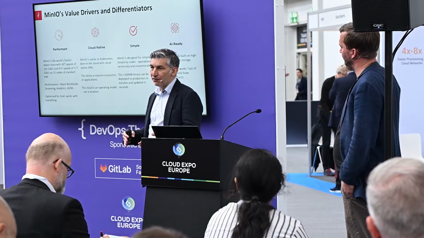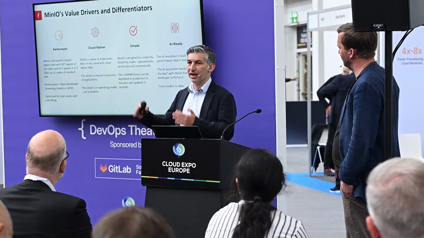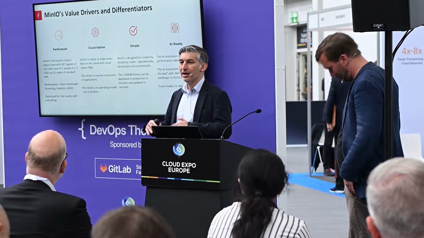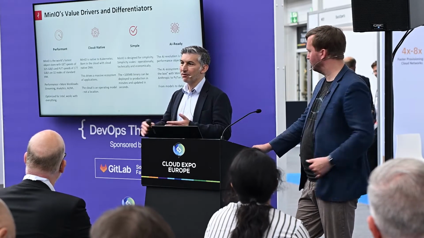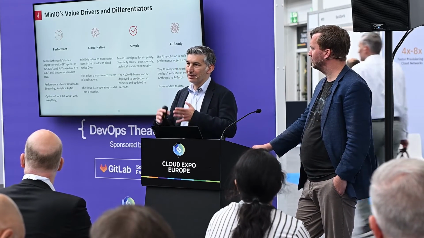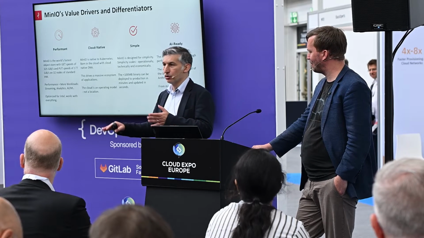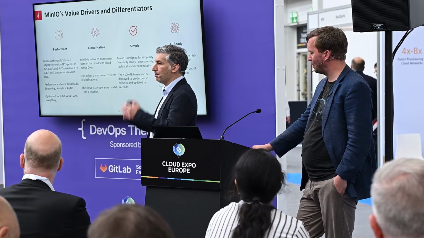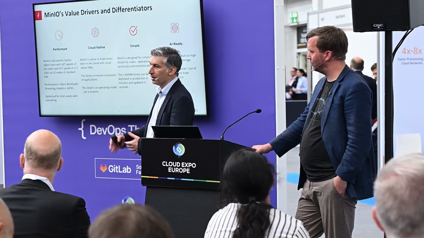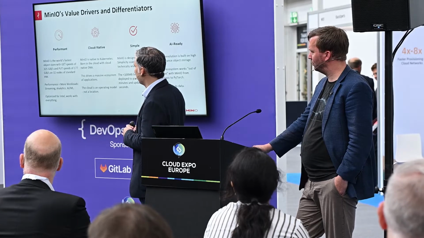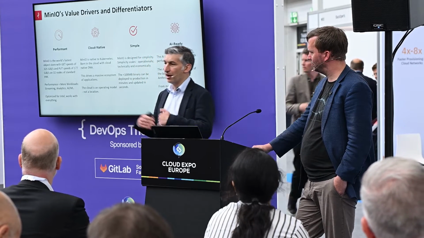As a side effect of that good performance, encryption and other services within our enterprise stack have so much less of an impact on performance, because we offload all of our erasure code calculations to the chipset, and that's why the CPU cycles are easily available for the throughput of the application. Hence, we can reach those numbers from a performance perspective. Cloud native has always been in our DNA.